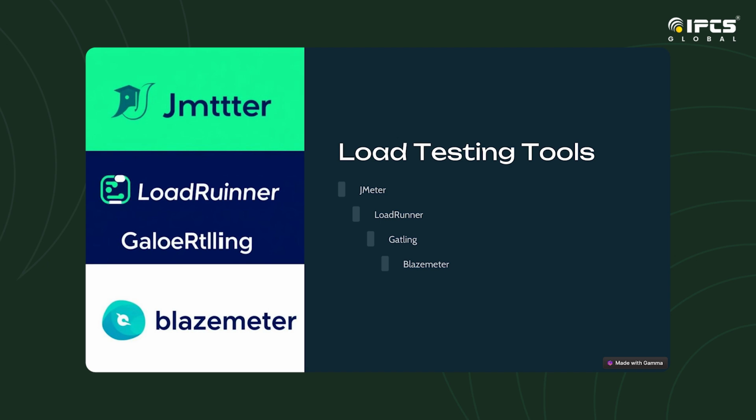Finally, we have BlazeMeter. BlazeMeter is a cloud-based platform. This means you do not need to set up your own servers. You can run tests from the cloud. It's great for scaling up your tests and for collaboration. Plus, it's integrated with tools like JMeter, making it easy to use if you are already familiar with those.